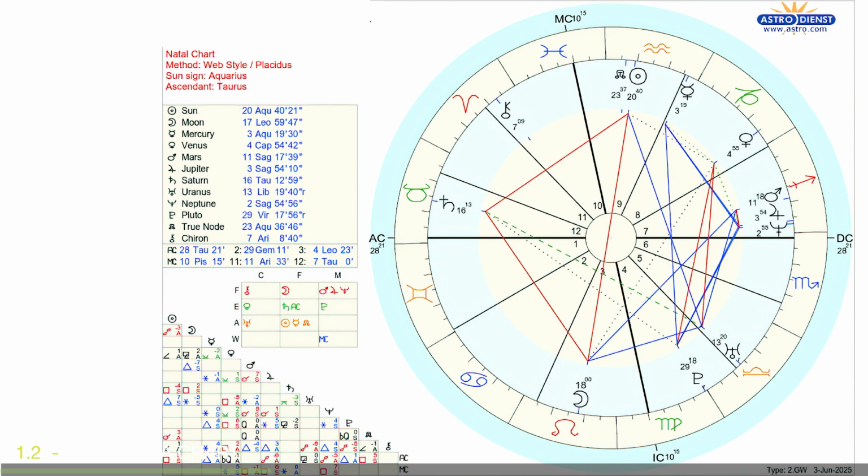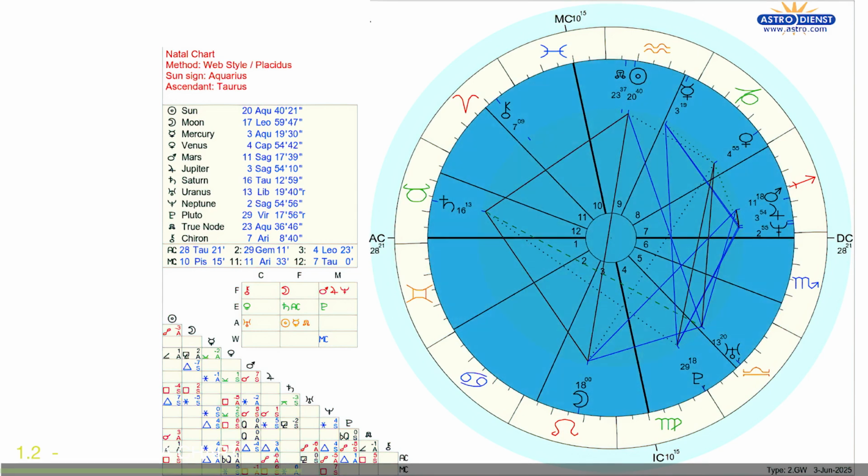But let's bring up a chart as an example, and I'll give you a heads up of what we are looking at. Around the center of the chart are the houses, starting from house 1 through to house 12. Now, before you ask, yes, the first house is at the 9 o'clock point rather than 1 o'clock, and the houses progress in a counterclockwise progression rather than clockwise. We're not going to cover that in this course, but there is a reason for this, and it's covered in another course.